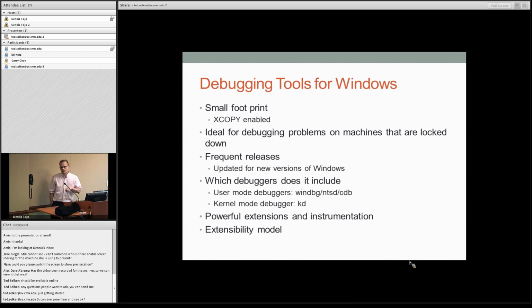Lastly, it's got powerful extension models. If you want to debug DCOM, it has an extension in there that allows you to get all the detail you could possibly want about DCOM, RPC, security, things like that. If it doesn't have something that you need or something that's very specific to your app and you want to create your own extension, you can do that as well. It's just implementing a set of APIs, compiling it into a DLL, and voila, you've got your own extension.